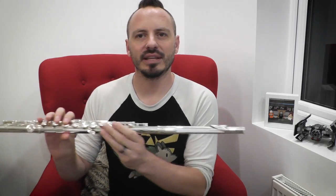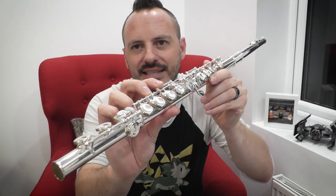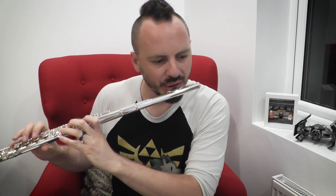So here's the flute completely made up. Quite nice and shiny, everything about it. But yeah, it's actually got a really good response on this one, and I really like this one. So this is the Pearl 525 that I bought, and this is my old one.